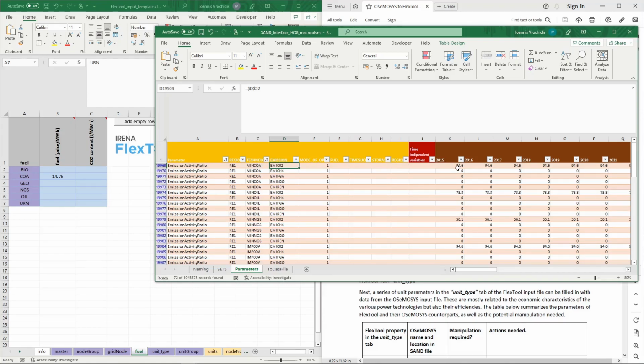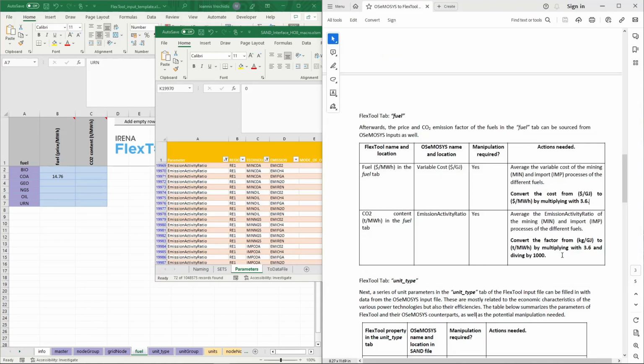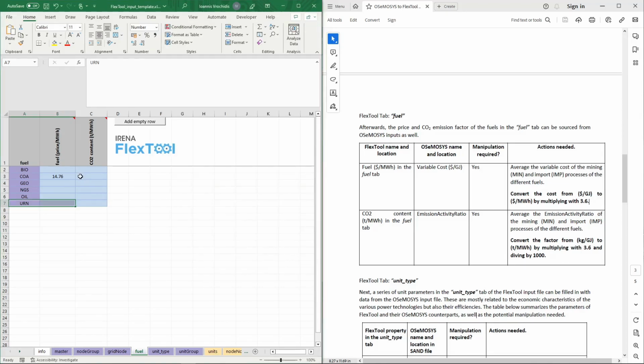In this case for coal, this is 94.6, but we need to multiply by 3.6 and divide by 1000 to align it to the FlexTool units. So 94.6 times 3.6 divided by 1000, and we have filled in the values for the coal fuel. You can do the same for all fuels.